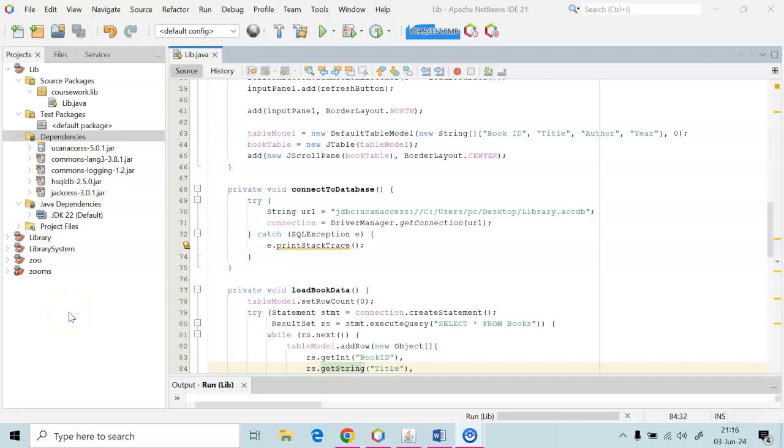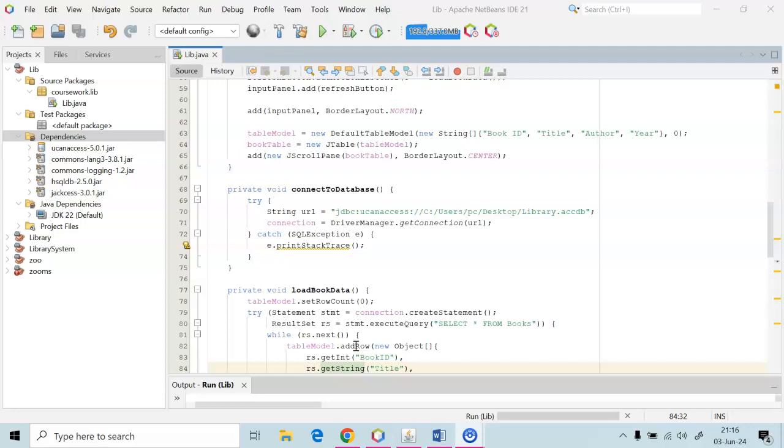Then we go to the next method, load book data. This method retrieves all the book records from the database and then displays them in the JTable. We've already seen the JTable.